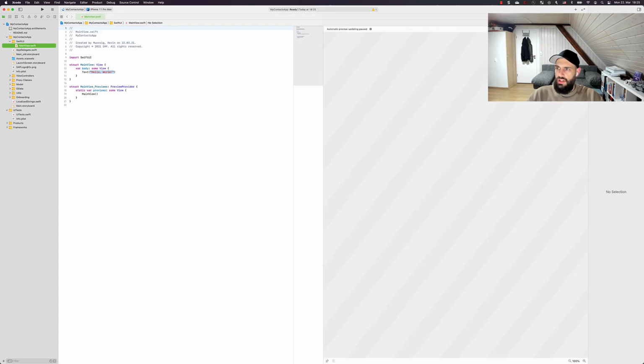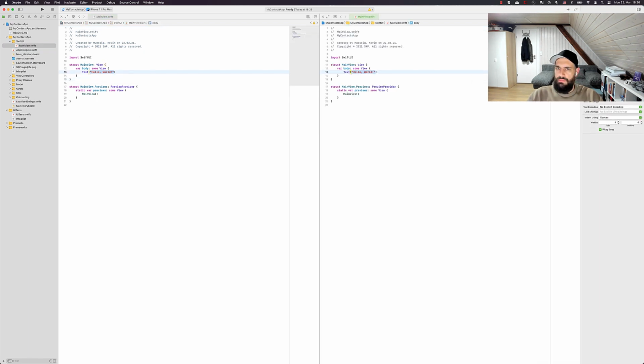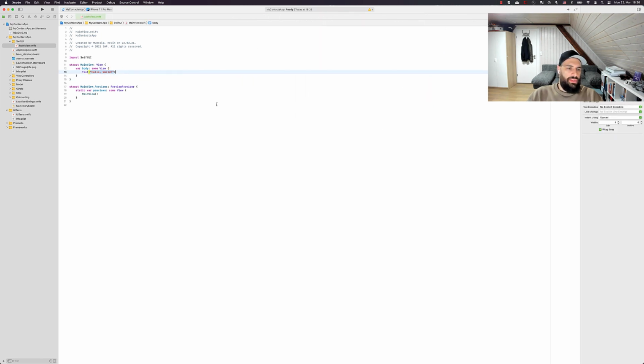And when we go in here, we don't need this preview screen for now, or actually just keep this open. Oops. Now I'm messing up a lot of things here. So we see in SwiftUI all views are of type View and are structs. And in here we have a body, which is some view, and the text. So just call this Hello World for now. And we can run this and it should compile.